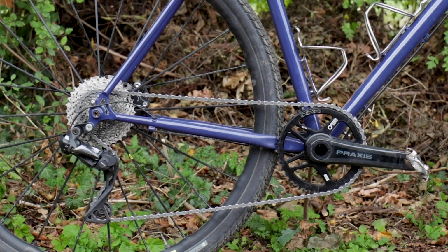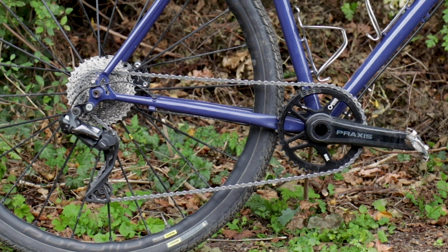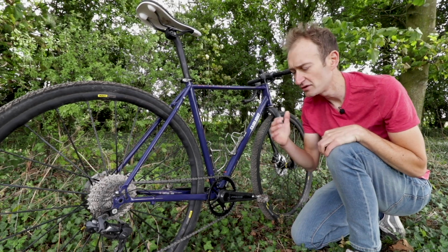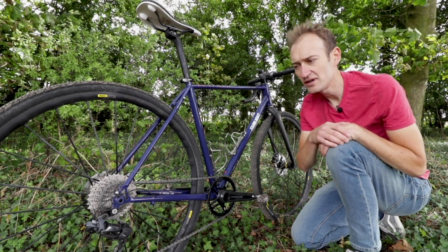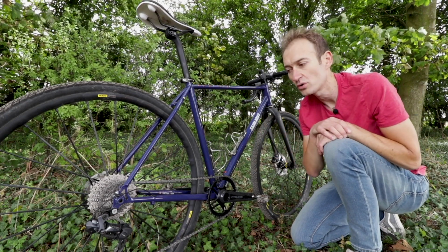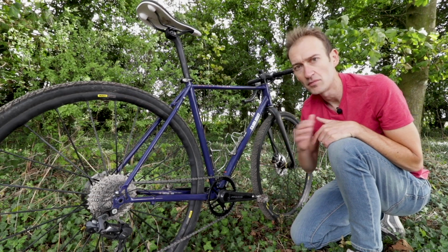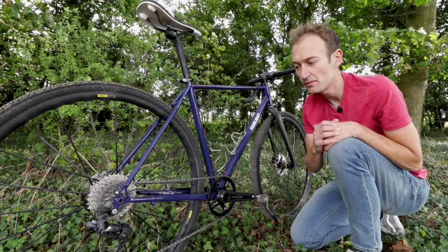That's down to personal preference. I've tested lots of gravel and adventure bikes with 1x and 2x, and there are pros and cons to both systems, really. There are merits for 2x and 1x, and it really comes down to personal preference and the terrain you're riding and the ratio of off-road to road riding you're doing. And for me, personally, I just like the simplicity of 1x. I find it works really well for my requirements.